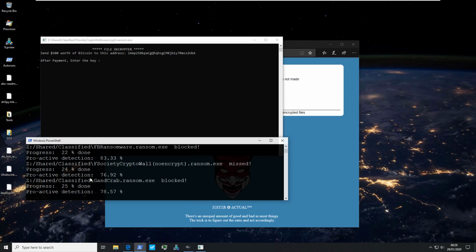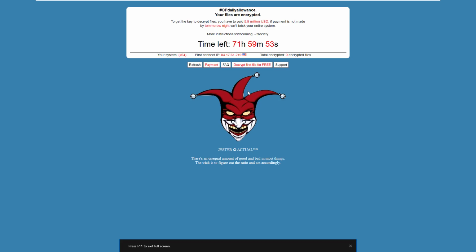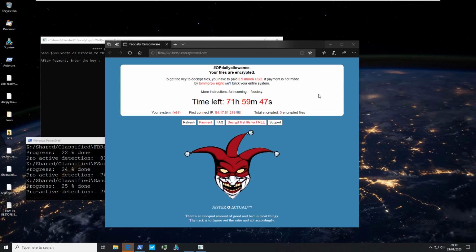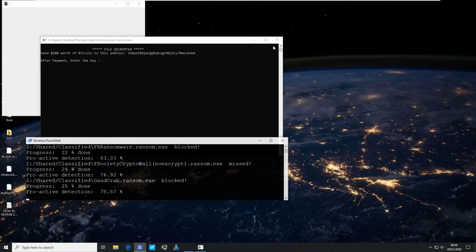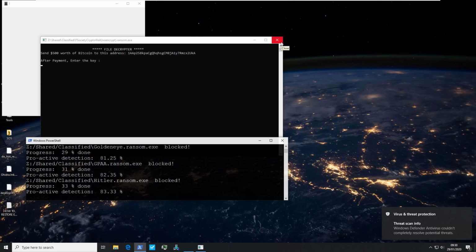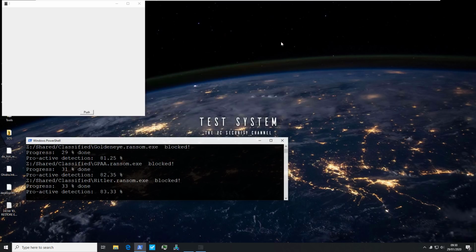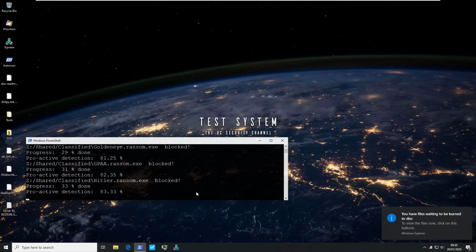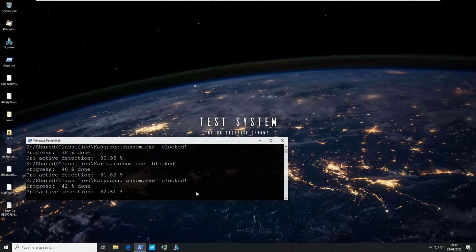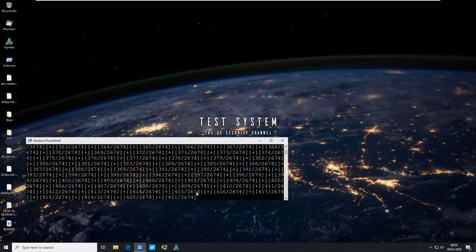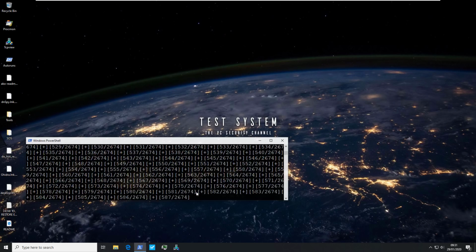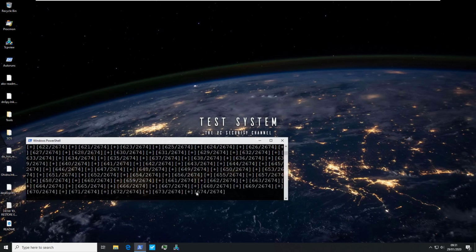Looks like that indeed is the case. We've got... ouch! F-Society ransomware just taking over the screen. We've definitely got more stuff executing now. And we're only at 33%, so it looks like things are going to get worse. And wow, it looks like PowerShell is glitching out. I'm not sure what is going on, but this is interesting to watch.